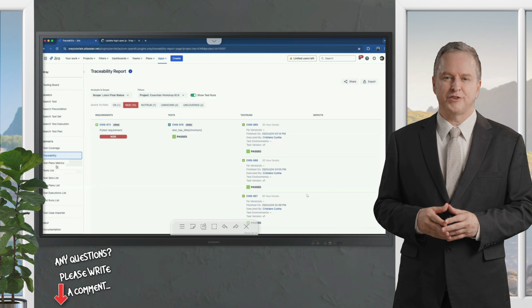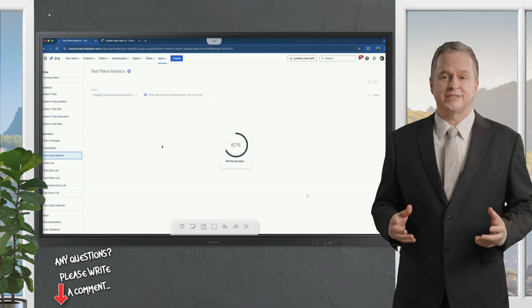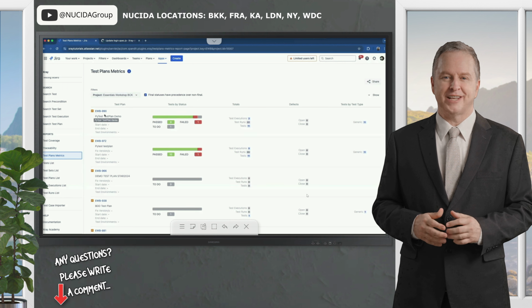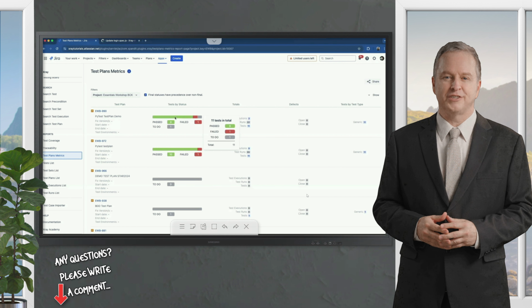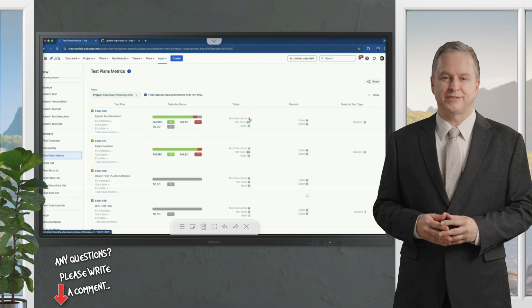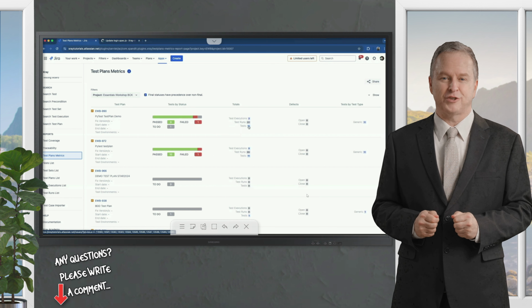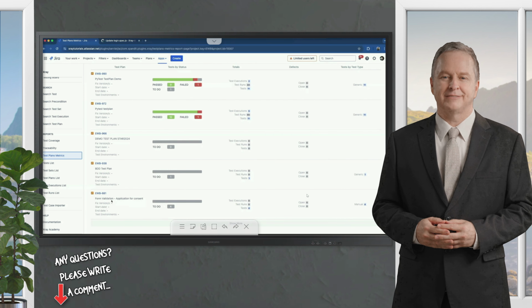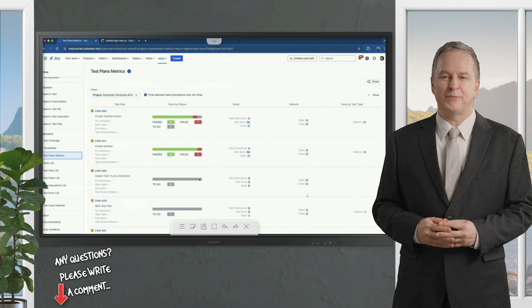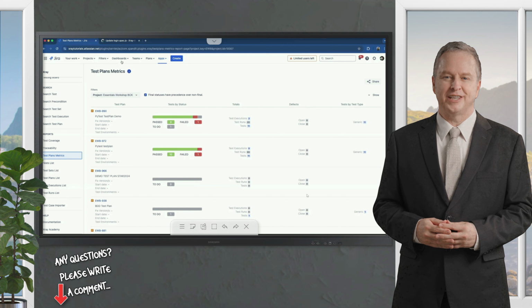Finally, the test plan metrics. We have a lot of other reports here that you can explore on your own, but nevertheless, on the test plans, you can see all the test plans. You have the tests gathered by status, where you can see how many you have of each. You can see how many test executions, and jump directly to those, how many test runs, and how many tests you have associated with this test plan. And you have tests by test type. So, this means that the 11 tests here are all generic. Here, for instance, we see that this test plan has 4 manual tests. All valuable information for you to manage quality in your projects.